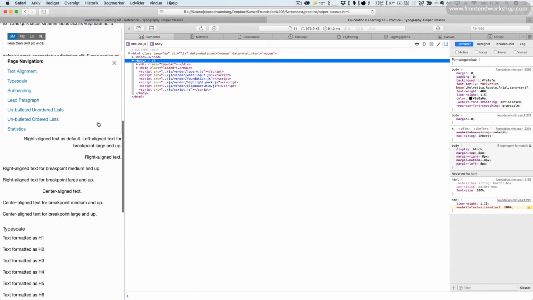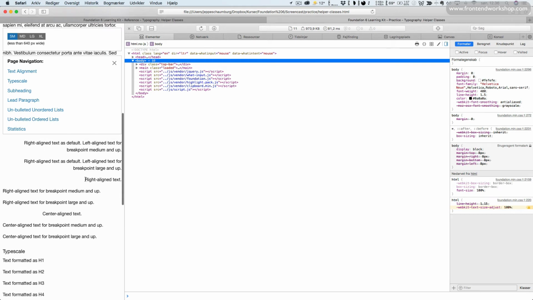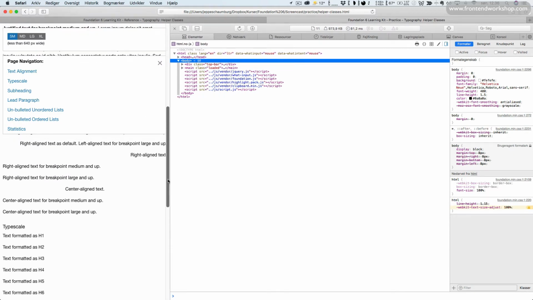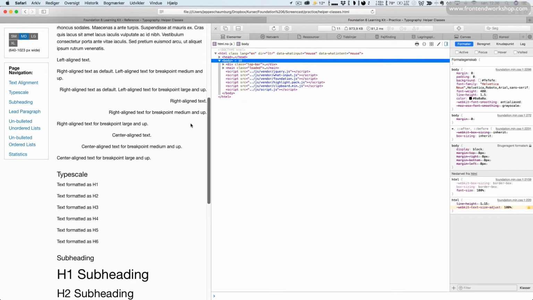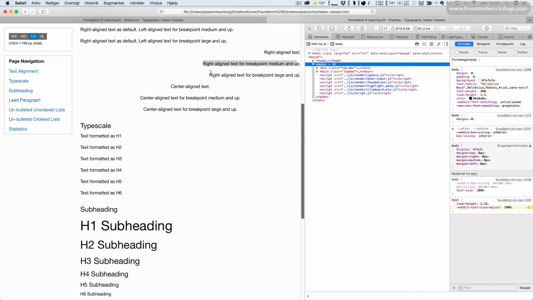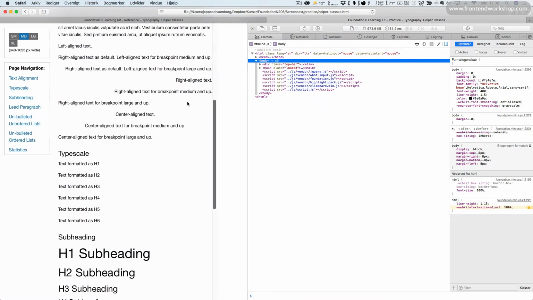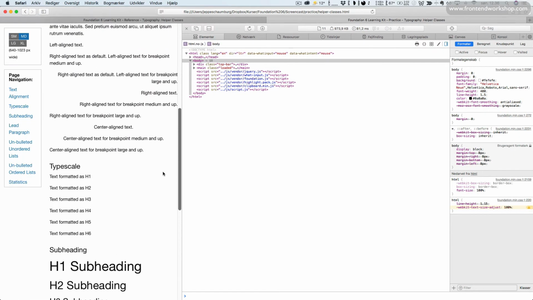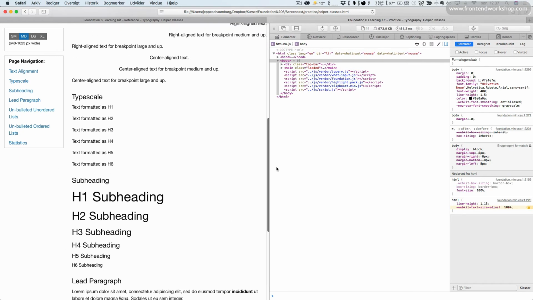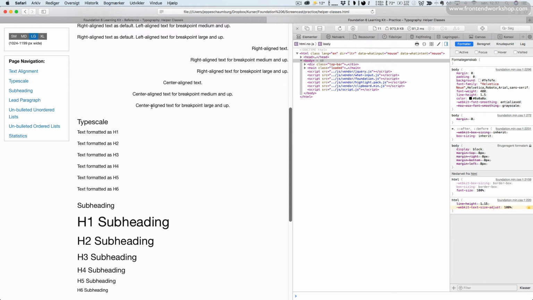All right. The next three examples are the right aligned text. This one is right aligned for all breakpoint sizes. The two others only for medium and large respectively. So we can see this just became right aligned, and now also this one. The last examples are for the center alignment. This text will always be center aligned, and the next two paragraphs will change when we reach the right breakpoint. This was the medium breakpoint, and there we go, the large breakpoint.